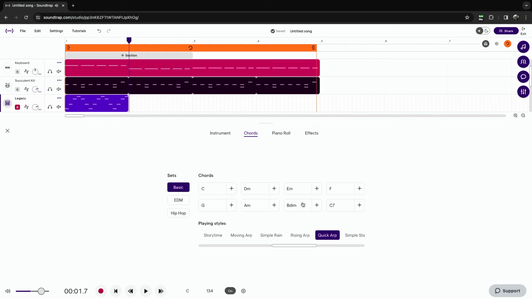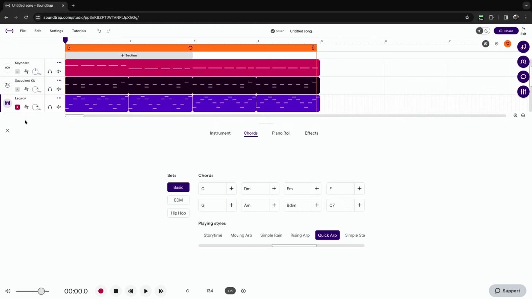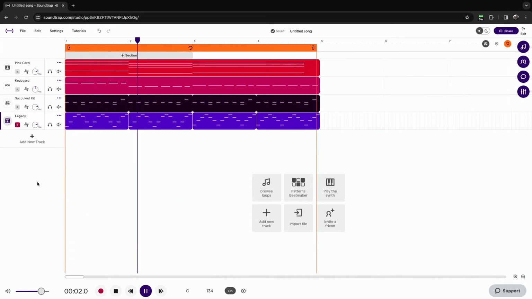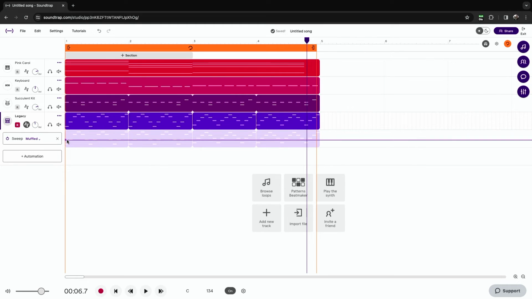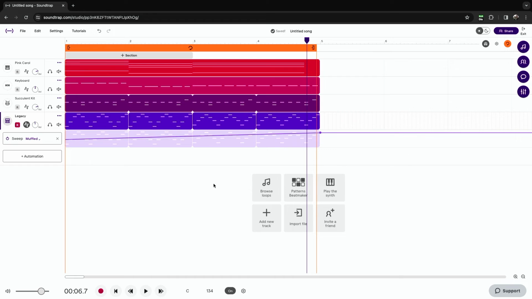That sounds like Daft Punk. I love it. Okay, so I started here, and then there, and then I did this. And I did that twice. Okay, let's listen to what that sounds like. Volume-wise, I think it can come down a little bit. It's a little hot. If you want to go crazy, you can add in like a filter too. If I go to sweep, and if I move this down, and then I can move this up, listen to what this sounds like. But we'll get rid of that.